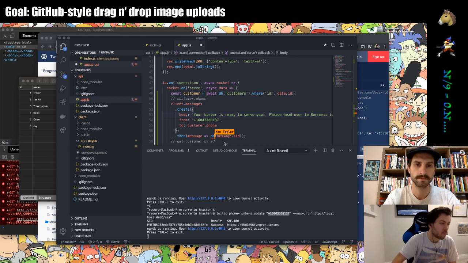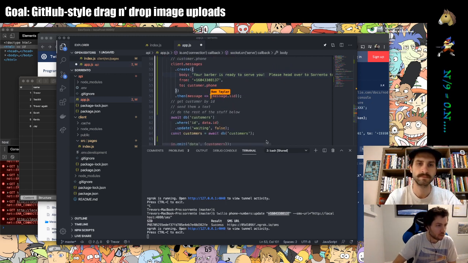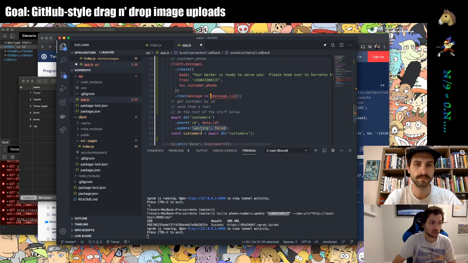For starters, we're already calling update. We're updating the customer row afterwards with waiting set to false. What we can also do is create a new column called receipt, and set it to message SID in this same block here.